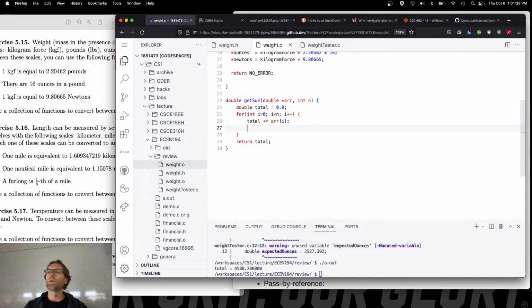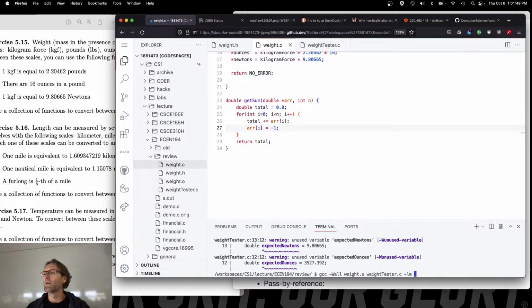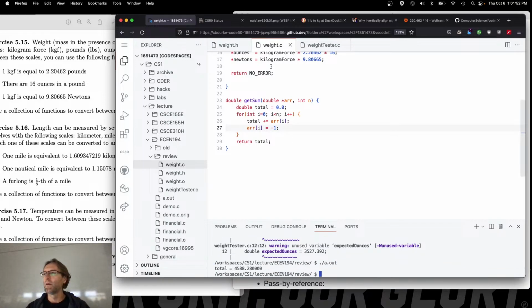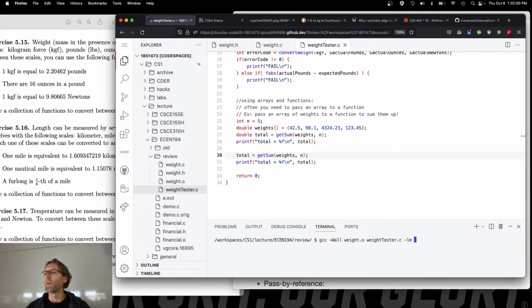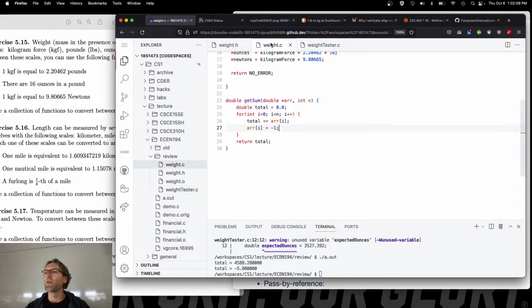What if I also, I don't know, screw it up? Array of i is equal to -1. So I'll go ahead and add everything up for you, but I'm also going to mess up your stuff, right? I'm going to mess up your array. Does it seem like we should be able to do that? It'll compile. It'll run. Just fine. But if we do it a second time, guess what the weights are now? Yeah, they're all -1s, and there are 5 of them, so the sum would be -5. Doesn't seem like we should be allowed to do that, right?